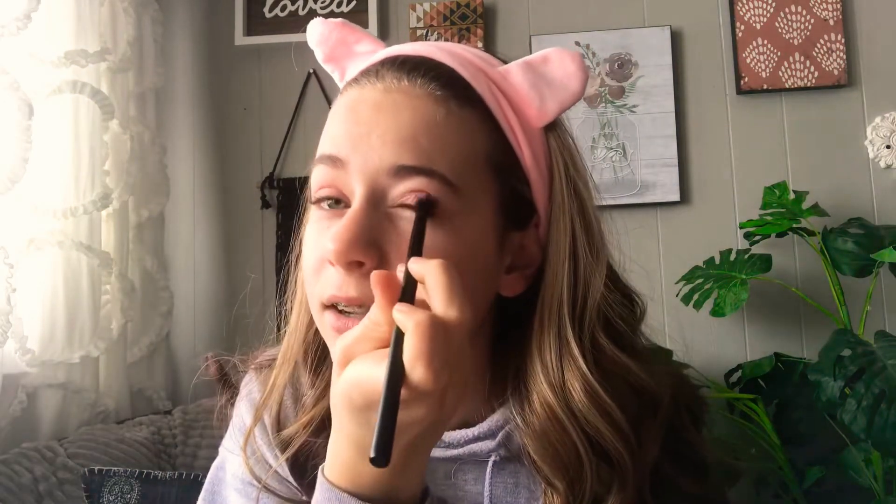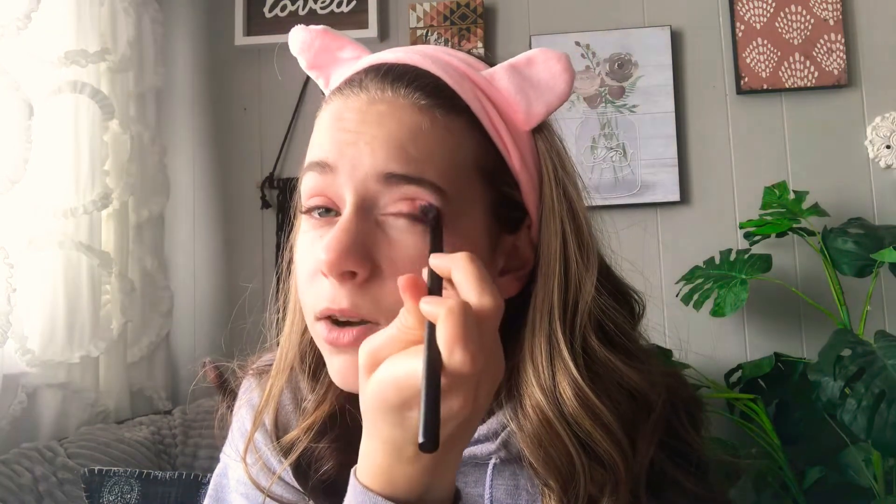Now the second thing I'm going to do is blush. I have this blush that I love — I got it from the Ipsy box, and if you guys haven't seen that video I will link it down below. I'm going to do a lot of blush since it's Valentine's Day, and then I like to use the same blush as eyeshadow and put it on my eyelids. I really like this look because it's just so simple and it matches, and this pink is so pretty. Now I'm going to put on some mascara.